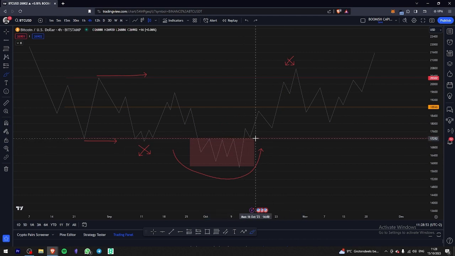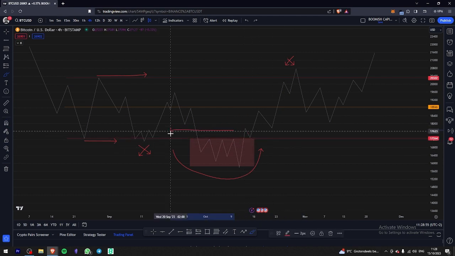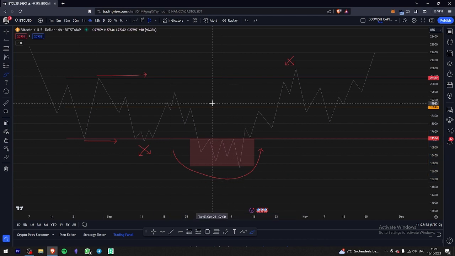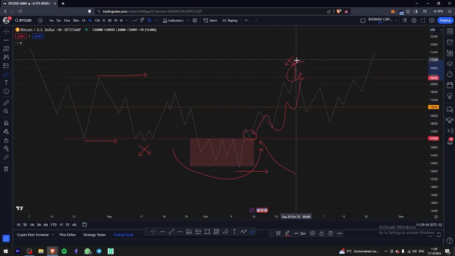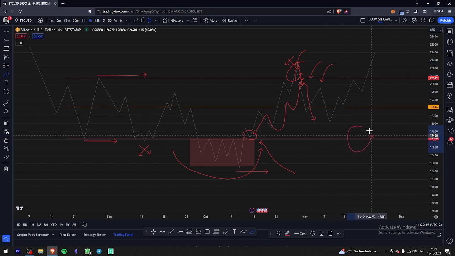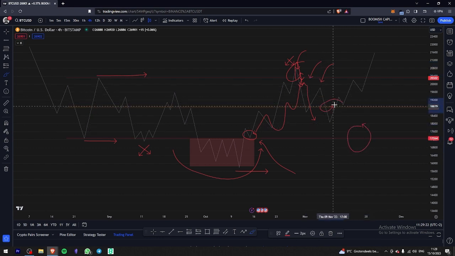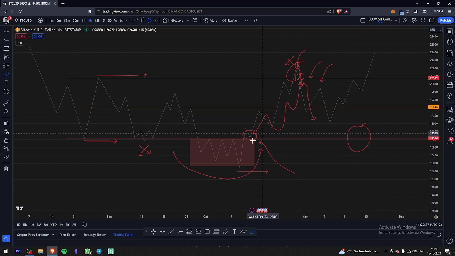That is fine, but the moment it reclaims, you cut it, because then it's likely to be a deviation of this range. And then you're better off picking a long here, entering it with a stop loss under that deviation and seeing if that range plays out to the top. See if the deviation plays out, re-enter short here, or once the deviation plays out on lower time frames, enter that short and play this range back to the bottom, right? Taking profits along the EQ, etc. Whatever your strategy is. But that's essentially what it comes down to with ranges.